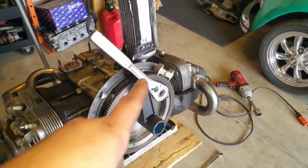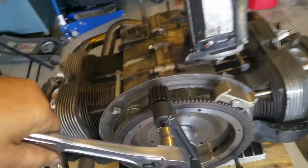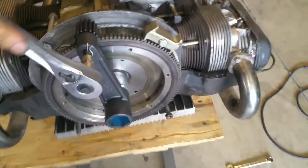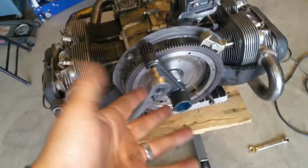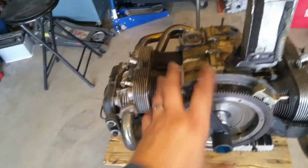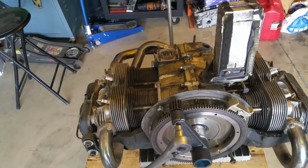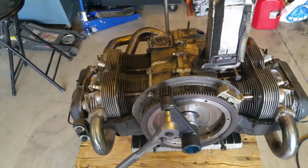All right, so I'm going to go ahead and break that real quick. I just already broke it loose. Anyways, I really need two hands for this, but that's the only way you're going to get it off. I use Loctite on the threads just to ensure that thing doesn't come loose when I'm beating the living crap out of this engine. So, okay, I'm going to have to go ahead and take it off. Well, I'll bring you back when we're done.